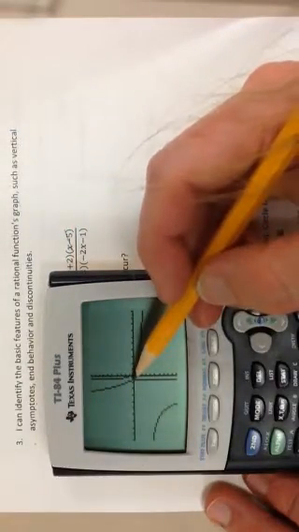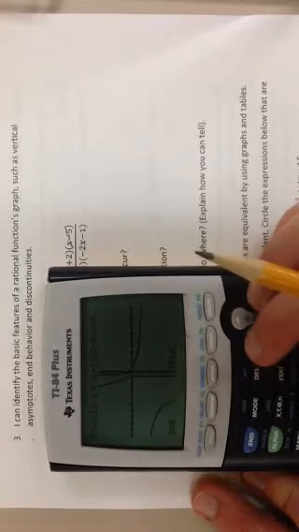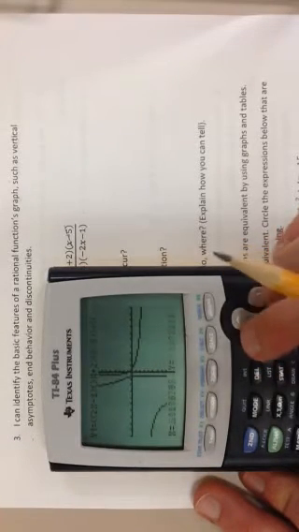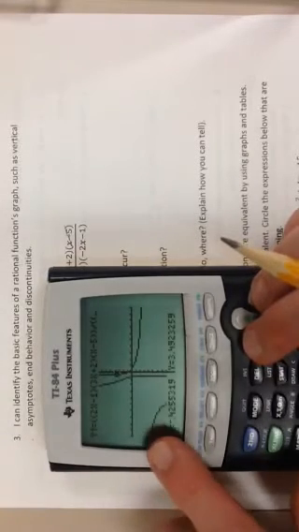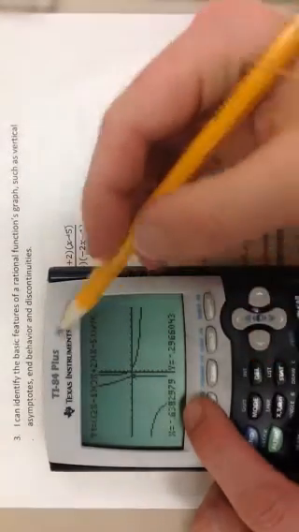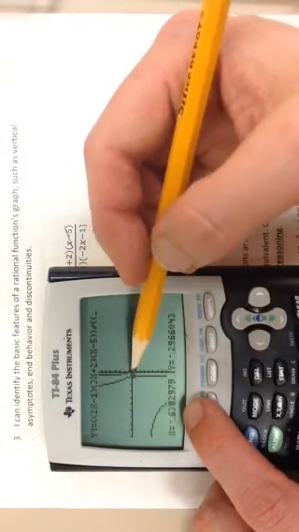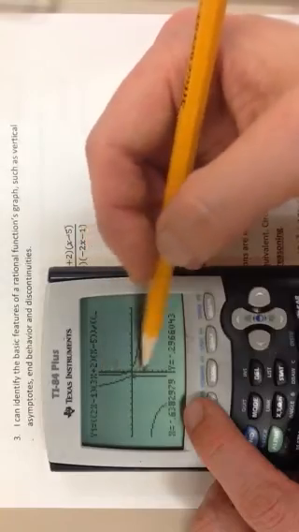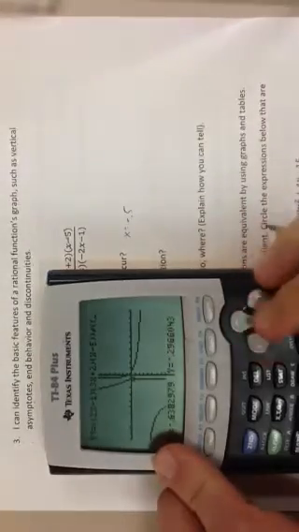So I need to estimate where this is on my x-axis and where this is on my x-axis. I can trace it to kind of guess. Notice if I'm tracing on this first section, the right section, and as I'm going up, right here I see my x is negative 0.4, and then I go one more time, but I've skipped over to my second section now, and x is at negative 0.6. So I have to guess the vertical asymptote is between them. So I'm guessing x equals negative 0.5 is my one vertical asymptote.